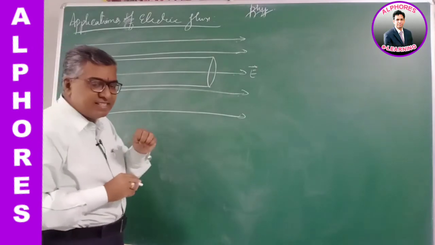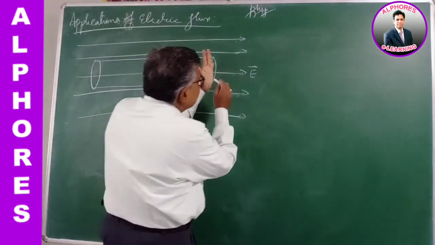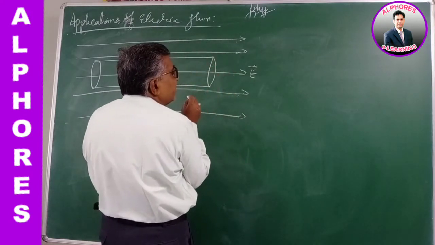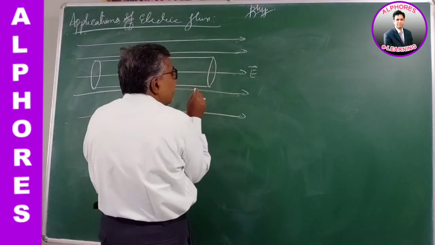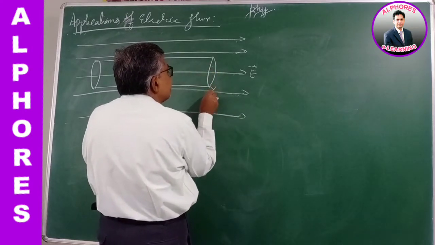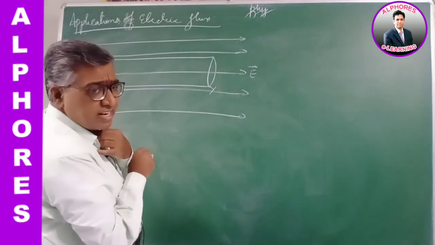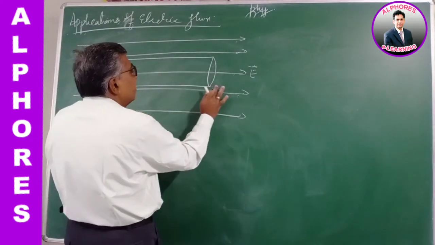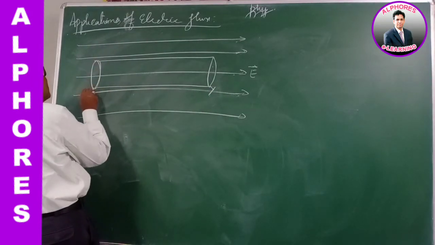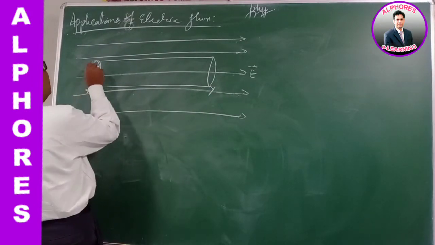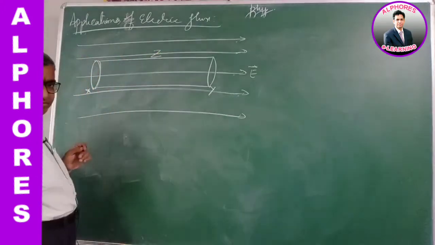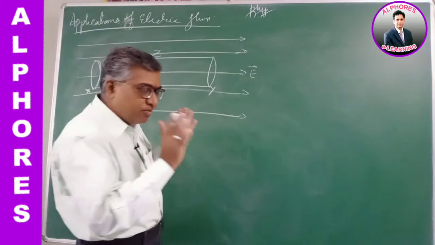This cylinder consists of three surfaces. A circular area element here. A circular area element here. Let the area of the element be A. Let me name it as surface y. Circular area element y. Another circular area element here, x, right? And this curved surface, that is z. Three surfaces. Now let me understand.